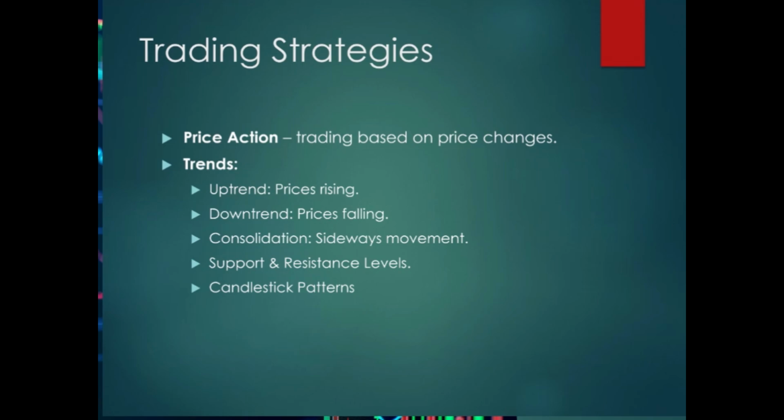All right, and you also have the sideways, range-bound consolidation market, right? Price is moving between 2 levels without breaking out. Neither buyers nor sellers have good control. These zones often lead to big breakouts, right? So you never want to trade during consolidation when there's indecision. Price is not going in either direction, but when it breaks out, that's when you want to go into the trade. Think of it like a coil spring, right? Building energy for a strong move up or down. And one of the good indicators you can use for that is the Bollinger Band, right?